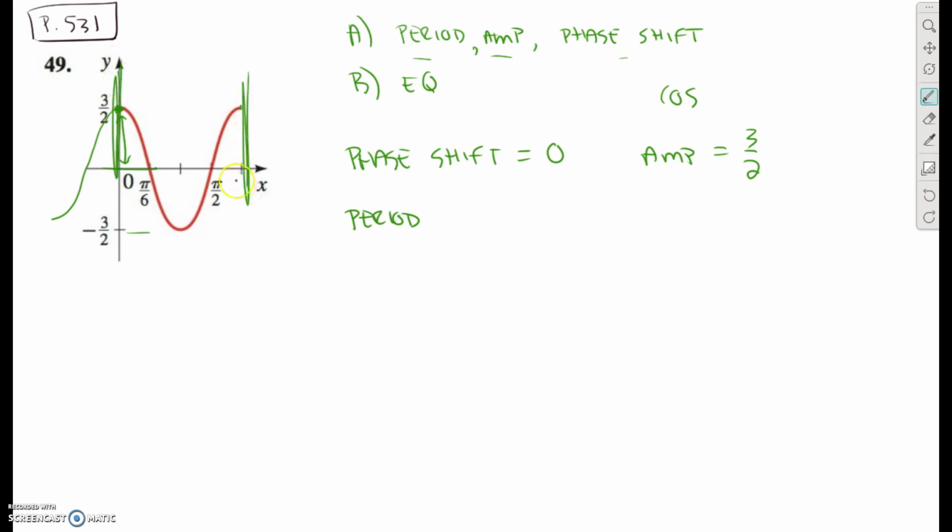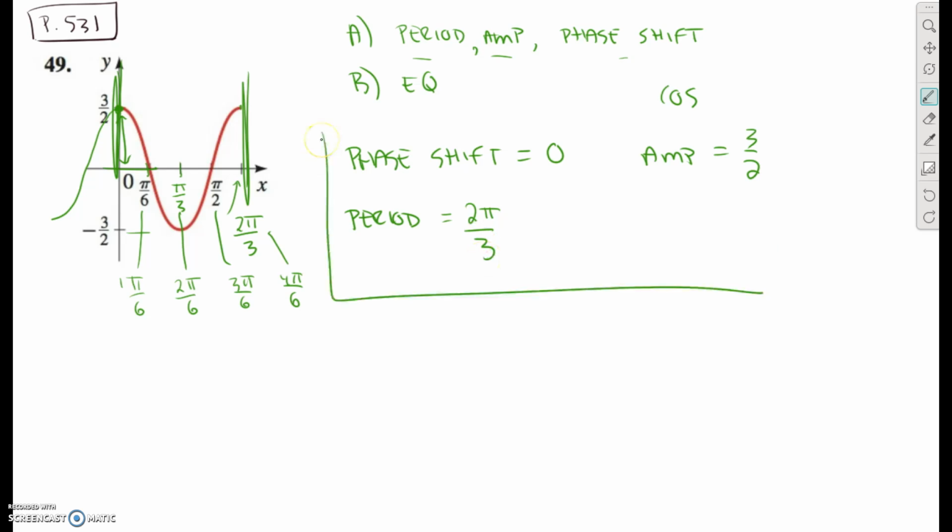That's 1 full period. So I don't have a name for that tick mark, so I guess we've got to find that tick mark. This is that tick mark cut in half. Looks like this is pi 6. If you double pi 6, you get pi thirds. And if you double pi thirds, you get 2 pi thirds. This would be 1 pi 6. This would be 2 pi 6. This would be 3 pi 6. And this would be 4 pi 6. So the period is from 0 to... that would be 2 pi thirds.